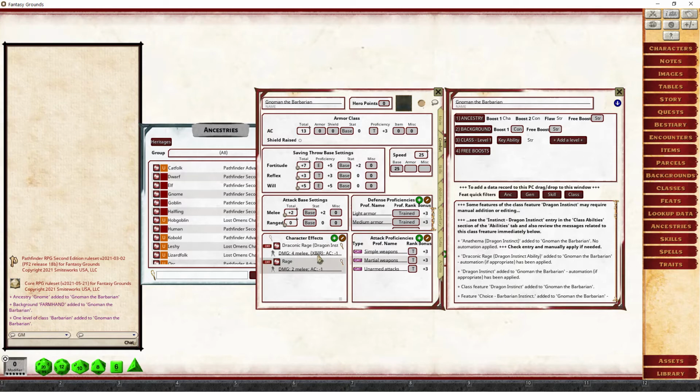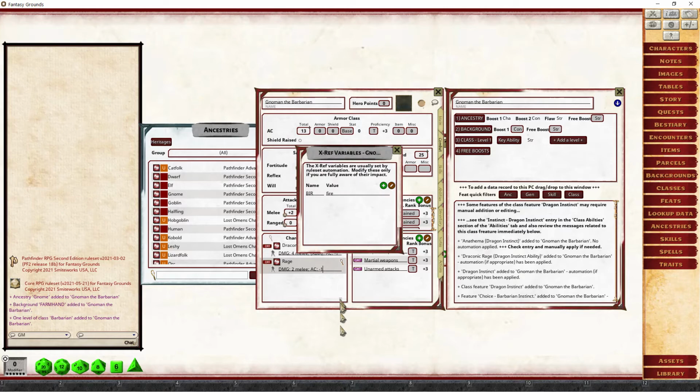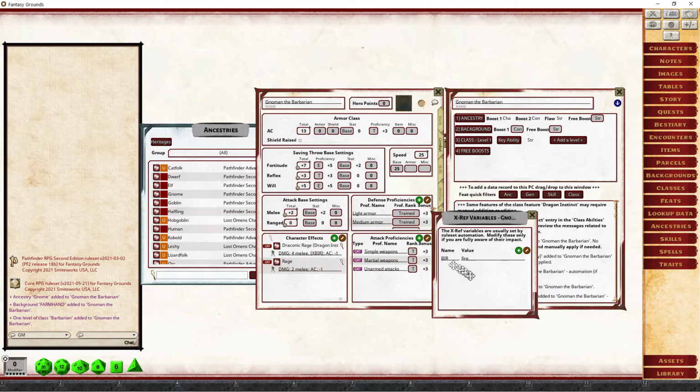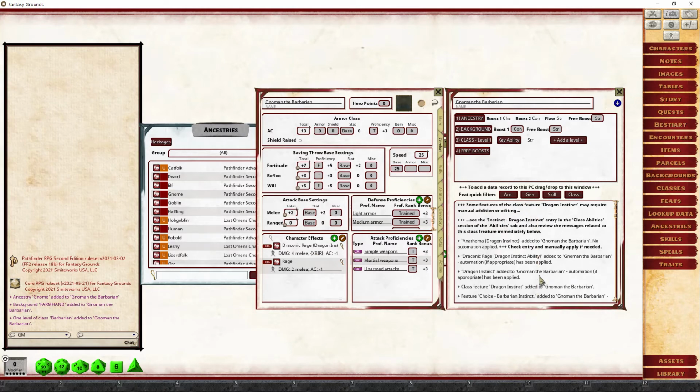That's because when I selected the gold dragon, it's tagged me as having association with fire, and that can be seen within this little 3 bars there. I can see that we have this cross-reference name Barbarian Instinct Rage, and that's fire. So wherever we see curly brackets XBIR, it's going to substitute fire within these character effects. So that's just an example of the new automation features available within Release 18.